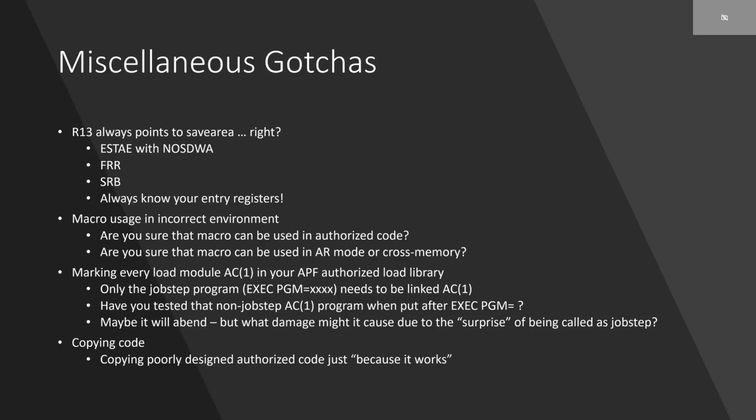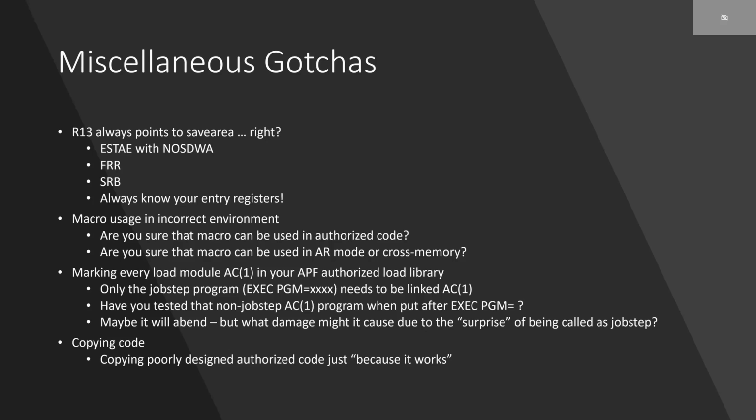Another one that I've seen a lot: macro usage in the incorrect environment. You've got some macro that's been used in your product or other products, or it's a common macro, but no one's ever used it before in a piece of authorized code, and you just used it. No one's used it before in cross-memory mode or AR mode. And there's nothing in the macro to do any sort of environmental checks during the use.